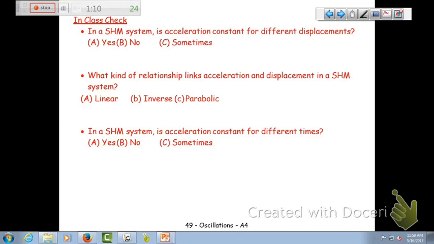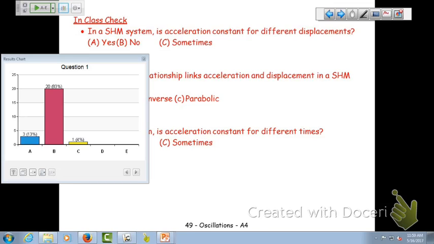So I'm going to end it in a few seconds. We've got about 30 people, got 24. I'm happy with that. Any more before I close the door? Okay, I stop it. And then we can see this, and most people are saying B, a couple of people are saying A, a couple of people are saying C.